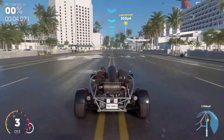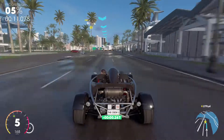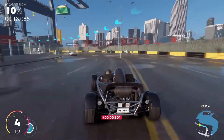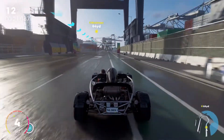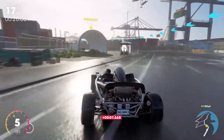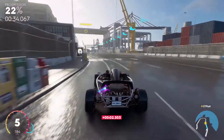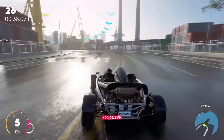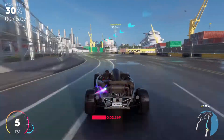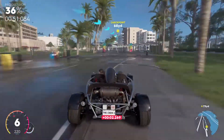Jumping into the Miami Harbor race in the Ariel Atom. I'm not saying this car is slow in any way - I would say it's lacking speed a little bit compared to the Lamborghini, but the handling on the car pretty much sets it apart from a lot of other vehicles. I'm still mind-blown by how this thing drives. Come check out the Miami Harbor race and just see how much this car can hold itself in a turn - the stability is just crazy. You'll notice it takes some time to speed up compared to the Lamborghini, which flies up to speed very quickly.